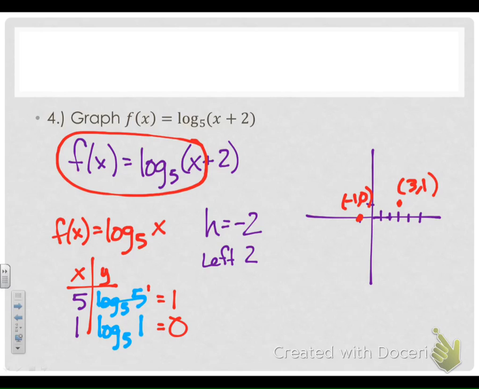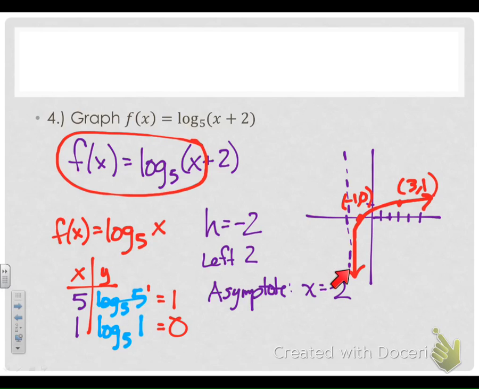And our asymptote, instead of being x equals 0, like typical, it's also going to translate left 2. So let's actually write that down. Asymptote is going to be x equals -2. So I will have a dashed line going through x equals -2, and I'm going to make sure I don't pass that line. If you pass it on your quiz tomorrow, I'm going to be taking points off.